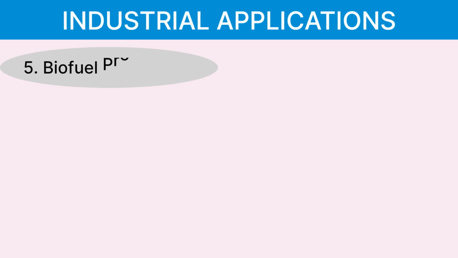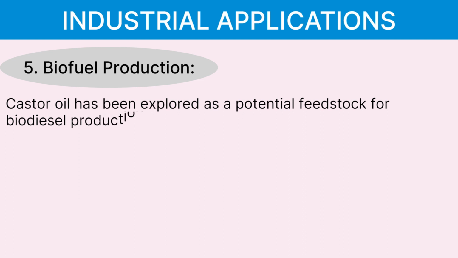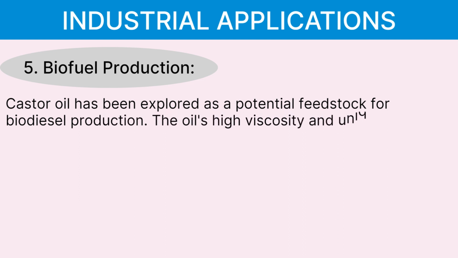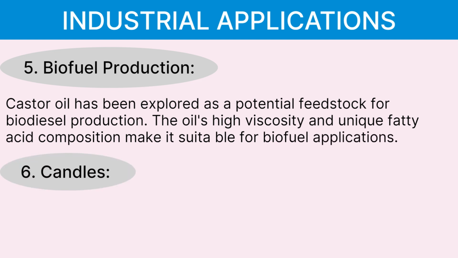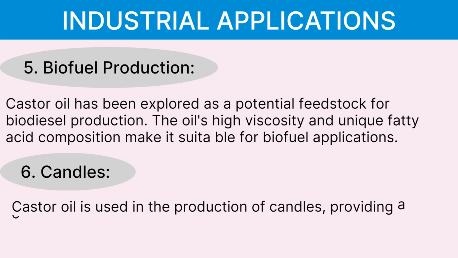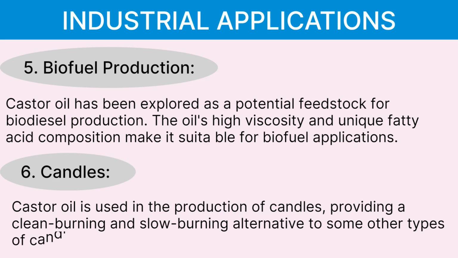Number 5. Biofuel production. Castor oil has been explored as a potential feedstock for biodiesel production. The oil's high viscosity and unique fatty acid composition make it suitable for biofuel applications. Number 6. Candles. Castor oil is used in the production of candles, providing a clean-burning and slow-burning alternative to some other types of candle waxes.